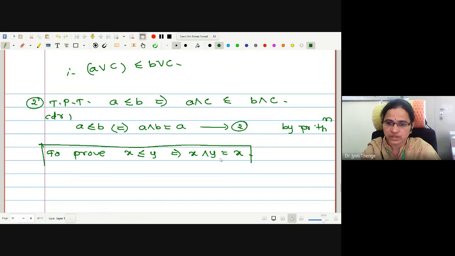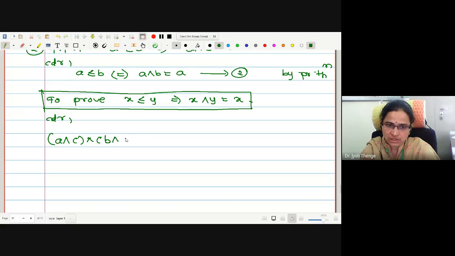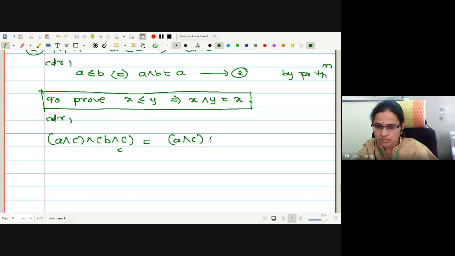Not to be included in the proof. Actually, you are not writing the proof anywhere, therefore there is no confusion. So let me consider A meet C meet with B meet C, and the aim is to prove this is A meet C. Then the result is going to hold. Again, which laws do we have with us? Commutativity, associative. I will use commutative again: A meet C meet with C meet B.